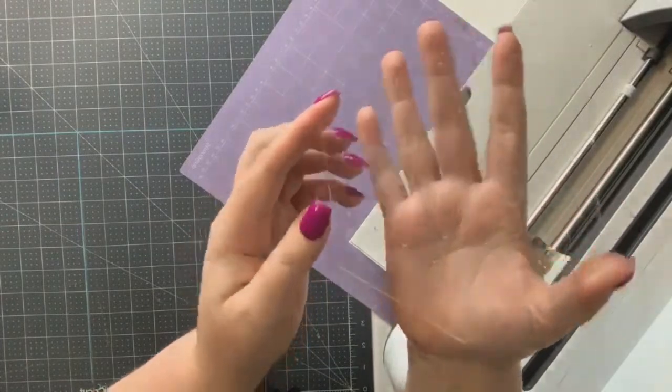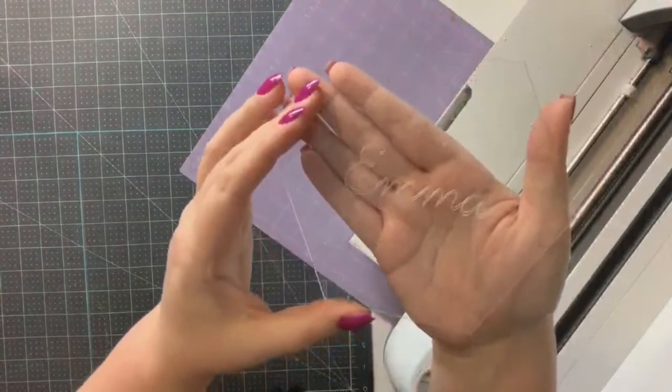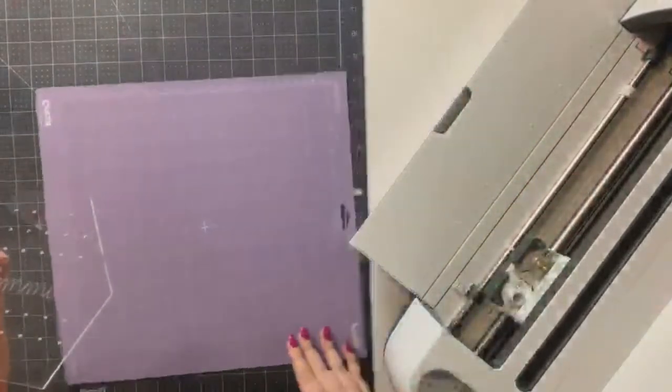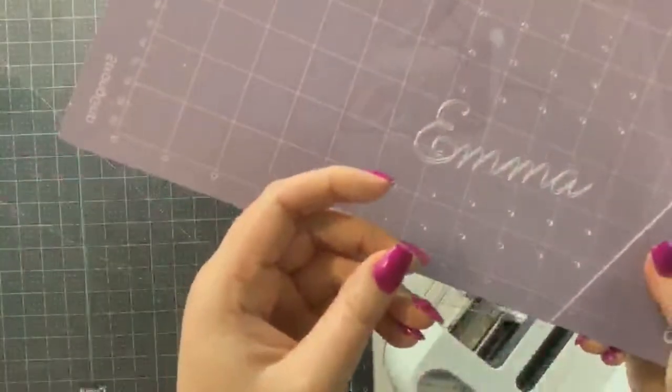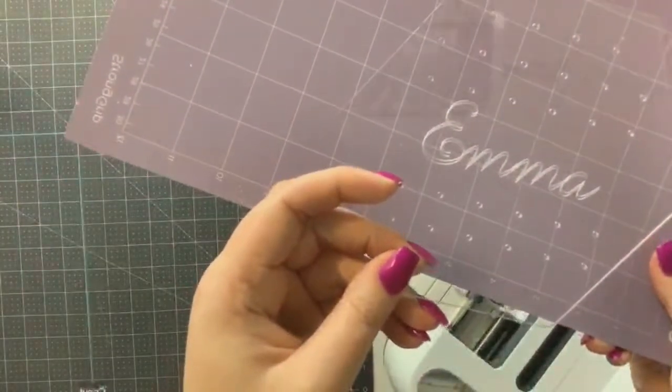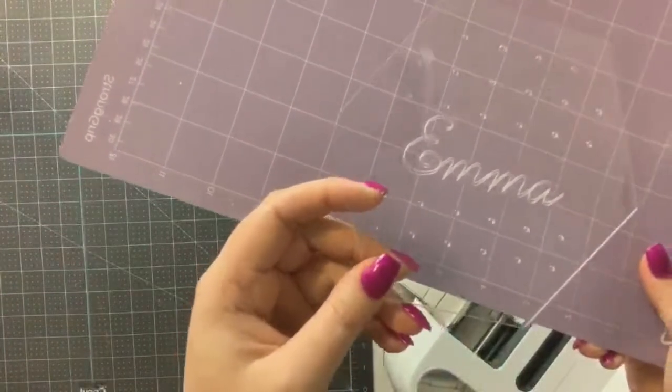I didn't realize it was going to be back to front with my words, so I'll see if I can get this looking a bit better. So we've just engraved my sister's name, but I'll take a really nice photo and show you that tomorrow.